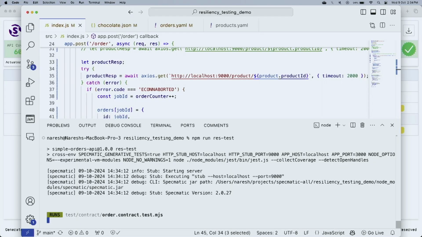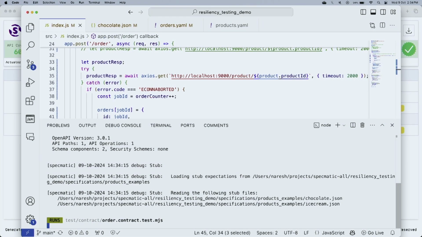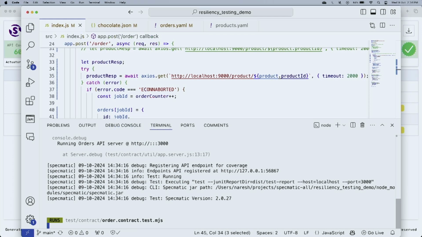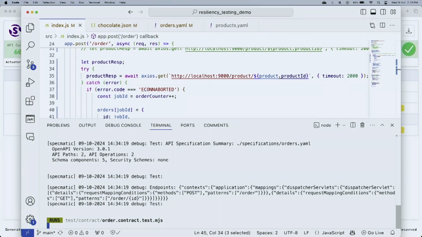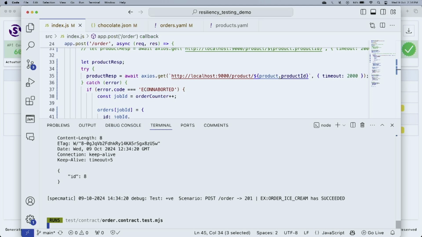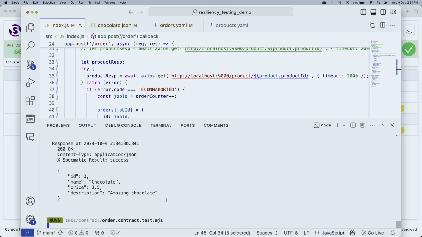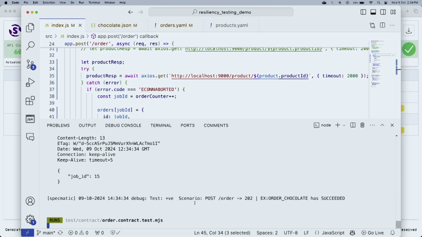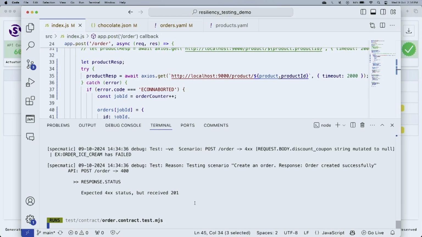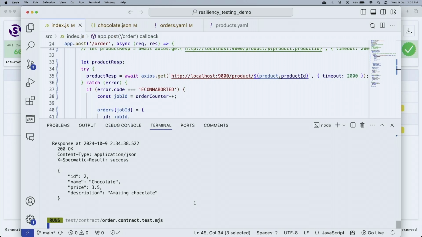All that is doing is basically turning on generative tests, which basically generates all kinds of requests, and you will see that in a minute. A whole bunch of requests are running through. So you'll also start noticing that it's putting some positive, negative scenarios in the logs as we go through it. It should take a few seconds.